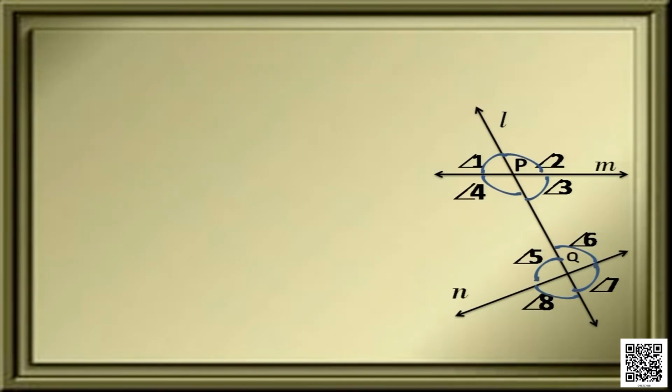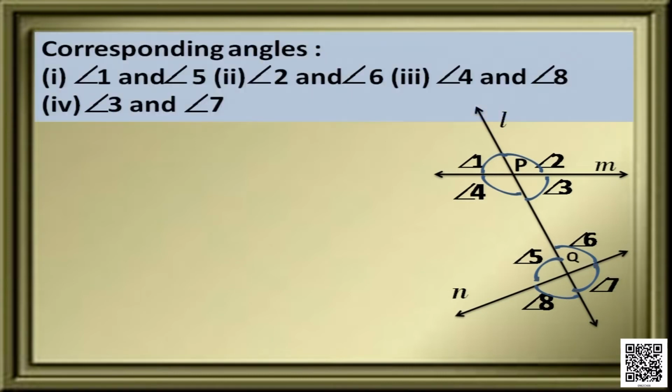Now, from this we have to find what the corresponding angles are. By corresponding angles, we mean the angles formed by the line L and the lines M and N in the same direction of the transversal and along the same side of the transversal. Let's see angle 1 and angle 5. One arm is along this line and the other arms are to the left of this line. Here you see angle 1 and angle 5 are formed in this way.